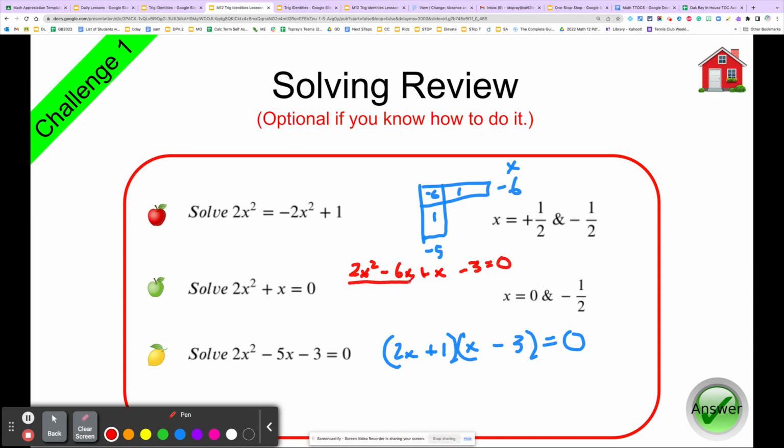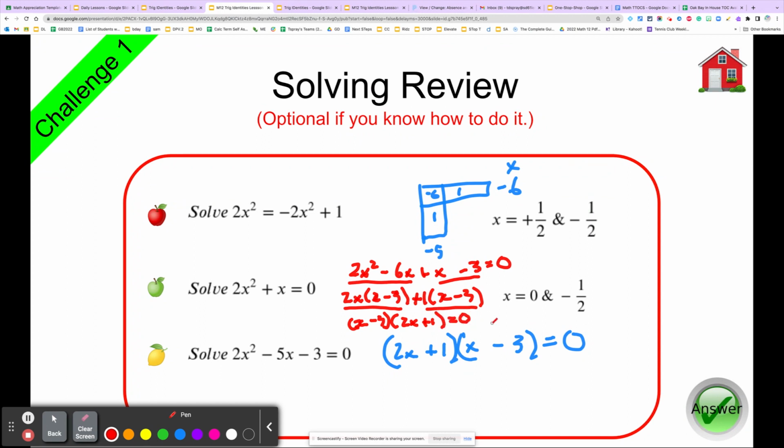So I'm going to take out anything that can come out. That would be 2x, leaving me with x minus 3. And you can see here that only a 1 comes out of that. So I'm going to take a 1 out, leaving me with x minus 3. And then I'm going to notice that there are two terms, and I'm going to take the x minus 3 out of both. So when I do that, I'm going to get an x minus 3, and the 2x is left behind, as is the 1.